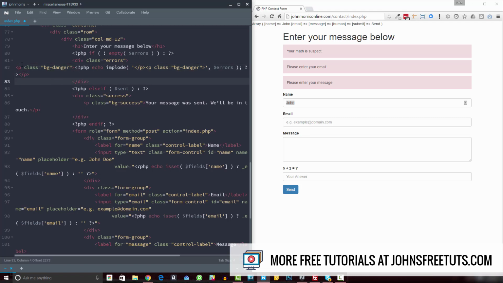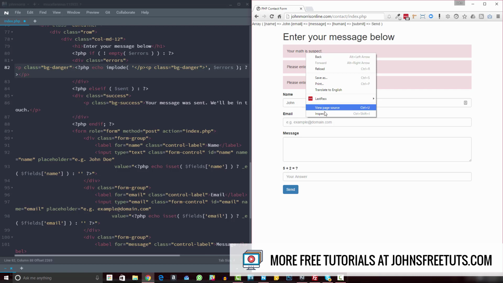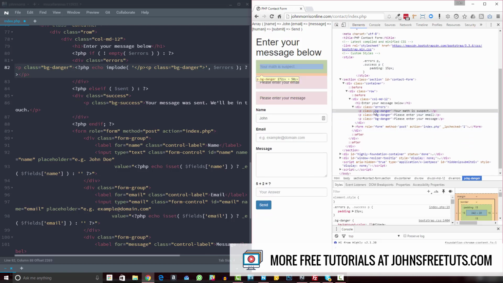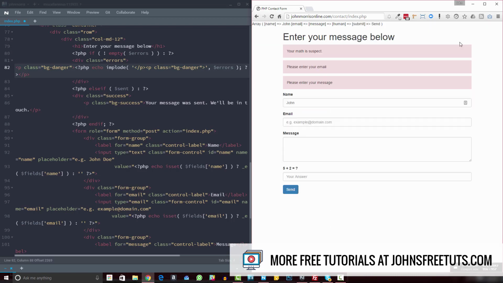If you have an error message, you're going to get an opening paragraph tag, then a closing one, then an opening one again, and a closing one. If we look at our markup over here, you can see it creates perfect syntax: opening this error message and wrapping it in our paragraph tag, wrapping this one and wrapping this one. Essentially it's a quick way to wrap all of these in the HTML that we want for this to display correctly.